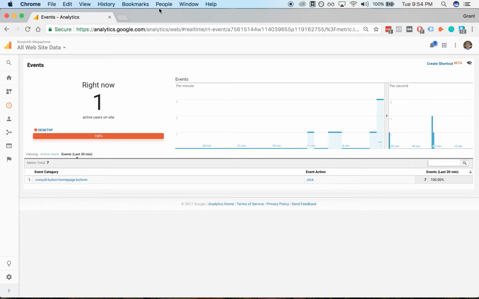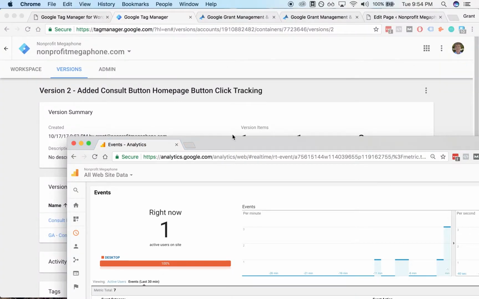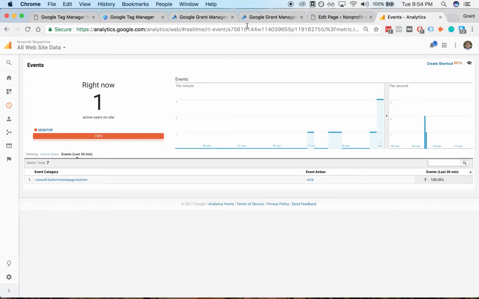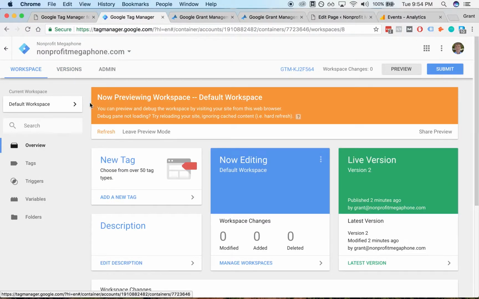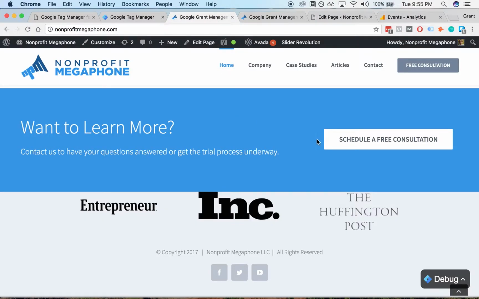So in conclusion, the approach to setting up event tracking is first, ensure that you have Google Tag Manager installed. You can install this on your website, either using the code provided by Google or in environments like WordPress through a plugin. We used a plugin in this example. You then understand on the web page what the characteristics are of the button or link or video that you want to be tracking. You can tag them with a CSS class or ID, or find an existing class or ID that they already have.